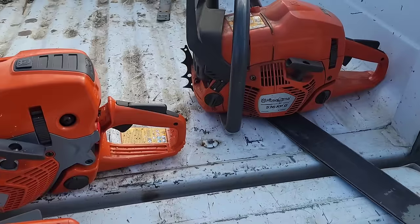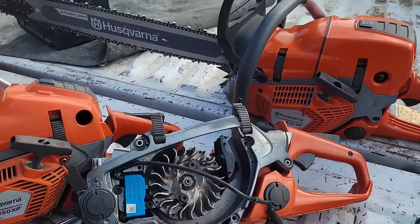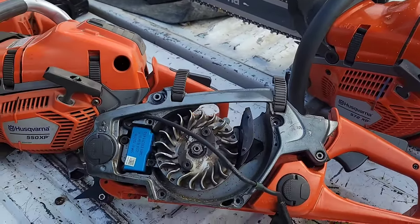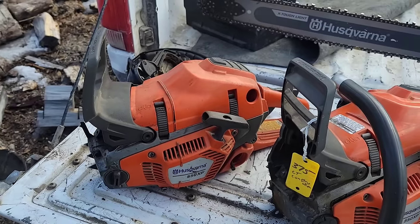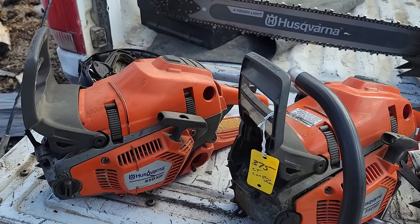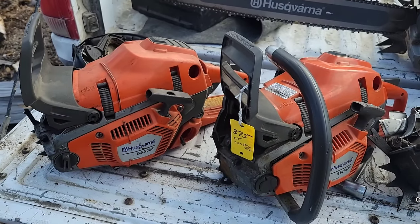So that's my take on auto-tune saws. You got to be sharp with them. If you're not sharp, you're going to blow your saw off. That's been my experience with these. This isn't calling out anybody, I'm calling it like I see it, friends. I want to help you guys.